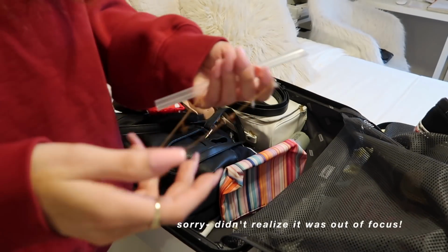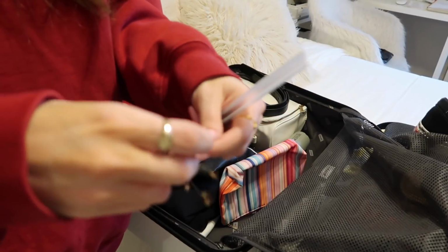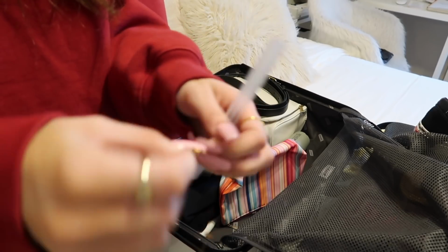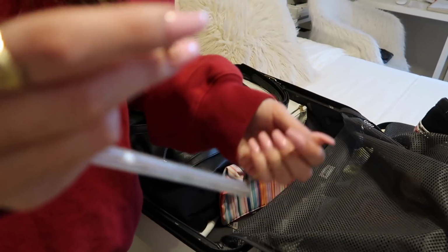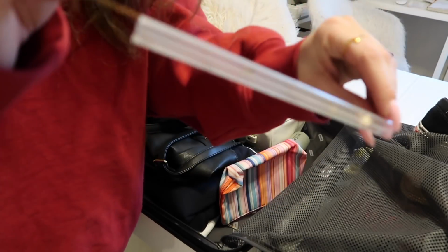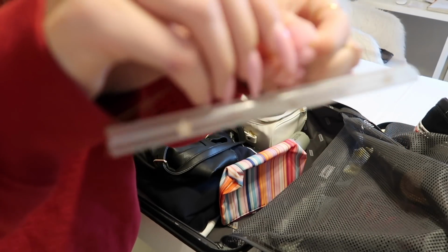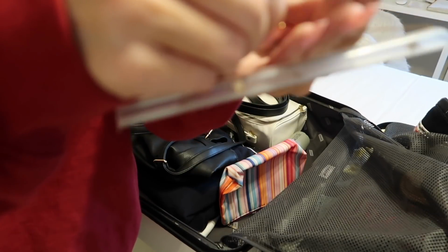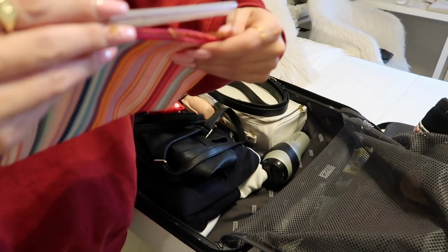And lastly, I think, is jewelry. And I have a little hack. You take a straw, and then you take your necklace, and you have to do a thick straw if it's gonna be a necklace like this. Then you put your necklace through the straw, like this. And then you have to clasp it at the very end of the necklace so it's super tight. You don't want to leave any of the necklace out, because then it could get tangled with the other ones, which defeats the whole purpose. You just put all your necklaces in a little bag or something.